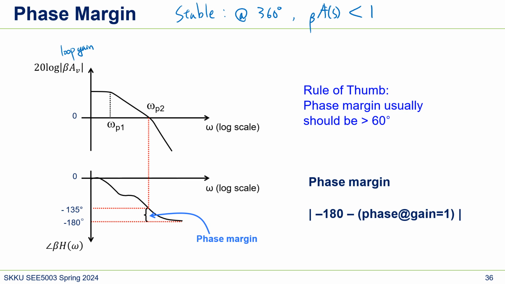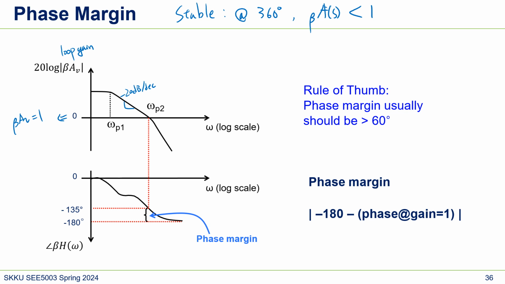And loop gain decreases when you meet a pole. So at the first pole, when you meet this, that will decrease it by 20 dB per decade. And so it's 0 dB. So what does 0 mean? It's like gain is 1, right? So this is our point of interest. And let's see the phase here.